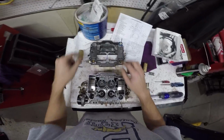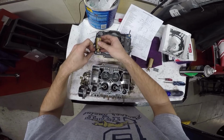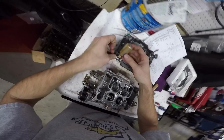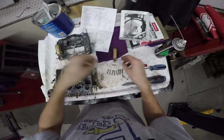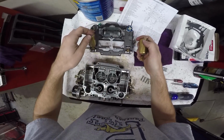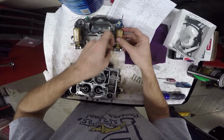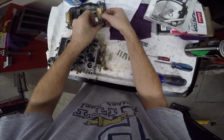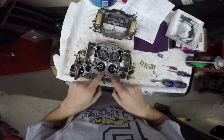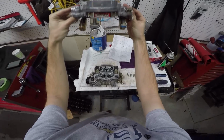I have to put the gasket between the upper and lower parts in before I put the floats in, because this thing is going to have to come back apart when I set the float height and float drop. The floats are what meter how much fuel sits in the float bowl. Your bowls are like your fuel that's on deck before it goes through the jets. So you can see one is dropping way lower than the other.